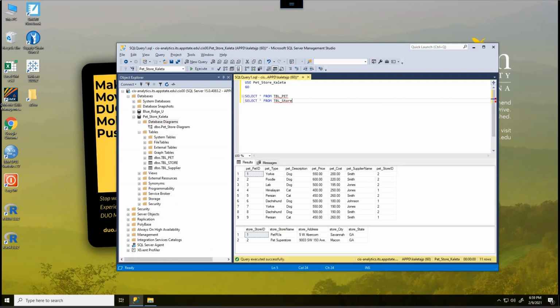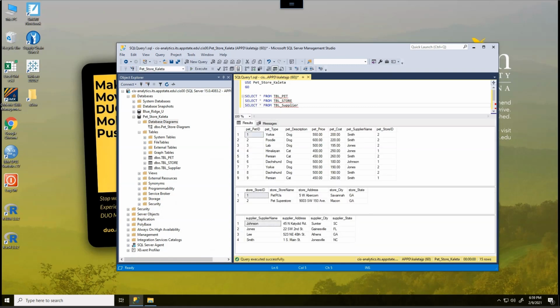And we can see that also if we do a select star from TBL supplier. Let me change this to, there we go. And I noticed that I forgot a letter here. All right, let's go ahead and execute this. All right, so here, if we have supplier Smith, and let's say I want to know the address for Smith, that address is here. So if we wanted to run a query that would connect some of these things together, we can join the pet and supplier tables using a join statement.